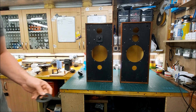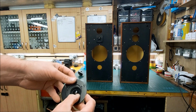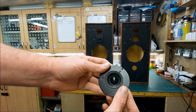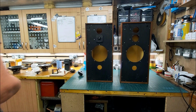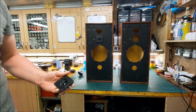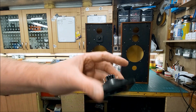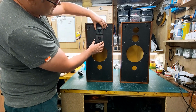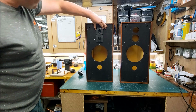So there's a few things I could do. I could modify this to fit into the bezel of the Coles super tweeter that I have. I mean, the holes almost line up, but what I thought would be better is to get some more of these square bezels and mount that tweeter in these. So I've got to open this hole up, but we'll end up with those two together like that, which I think will look pretty cool.